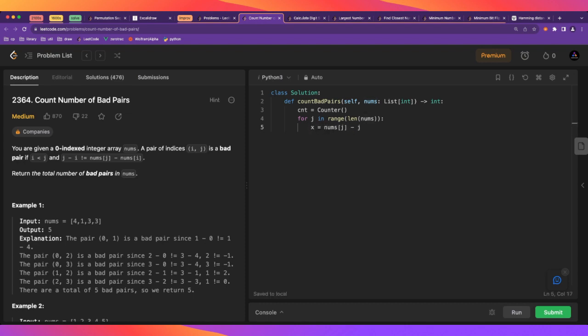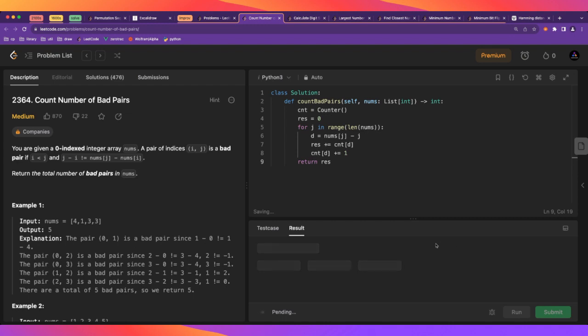So this is the value, and we want to add how many there are. We call this constant, well, x is okay, let's call it d for difference. And so we want to know how many there are with the same difference. And then we want to add that difference. And that is it.